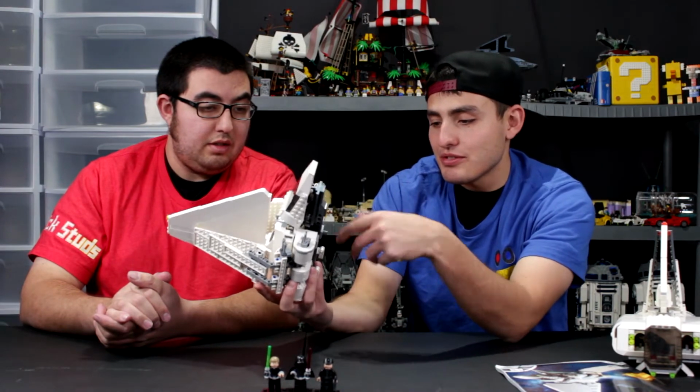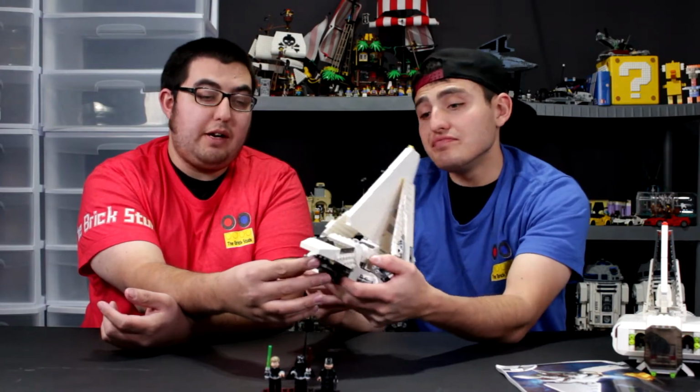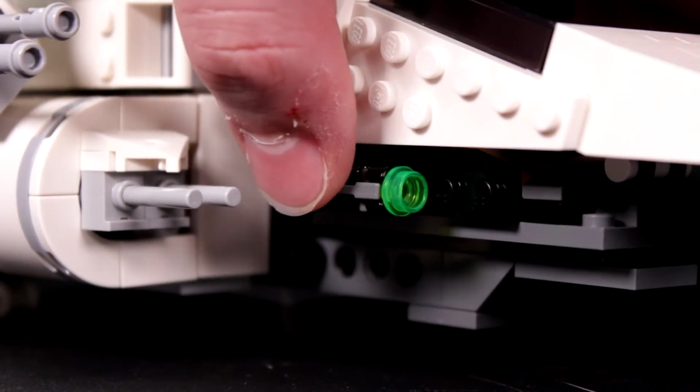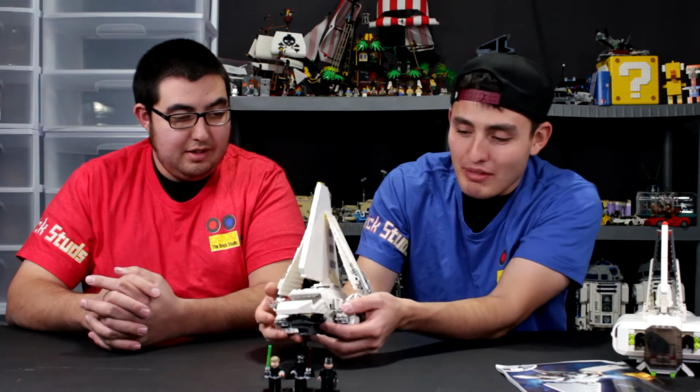There's no flick fire missiles, nothing. Yeah, there is. On the sides. Oh, I was lying, they're not flick fire missiles. They're just those little things. Cool, you put little red things in there. Well, they're green ones. You go pew pew pew pew pew. Yep, that's basically it. Oh no, I broke it.